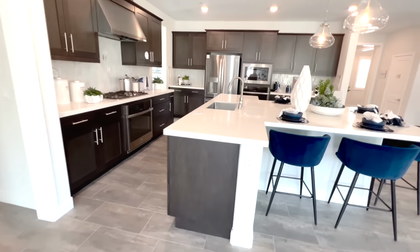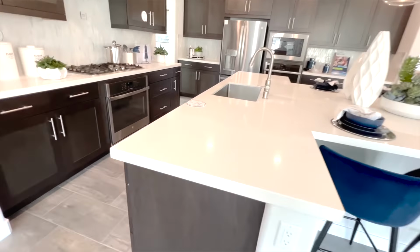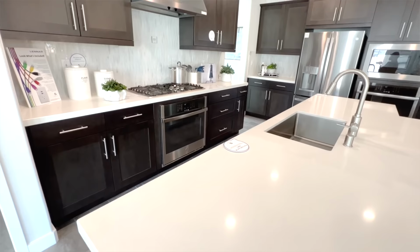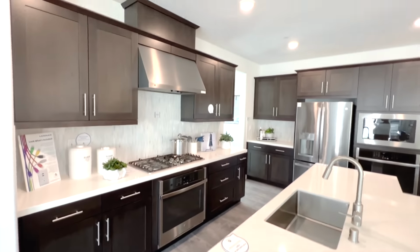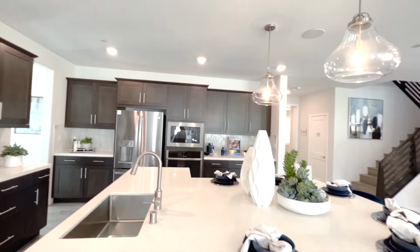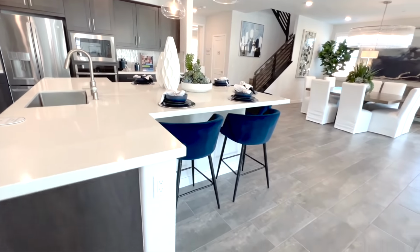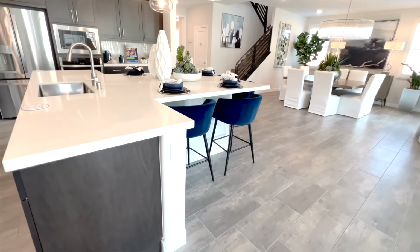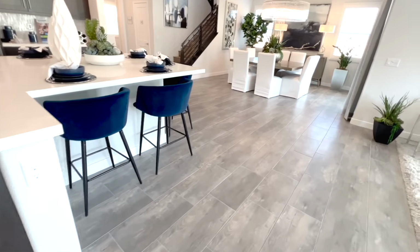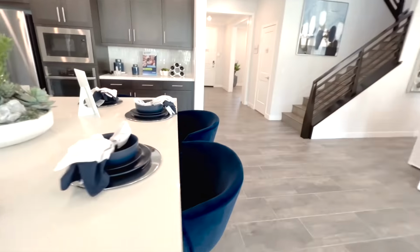Keeping the countertops white and light against the dark brown colored cabinets, I think was the way to go in this kitchen. It is an open concept. I wish the builders, I'll be honest, would finish cabinets to the ceiling. It's a super large kitchen and the island is superb. You have this humongous island, which I think is great. They've added seating in the island that acts as a table along with a workspace for the island.